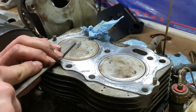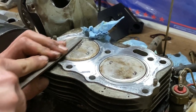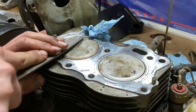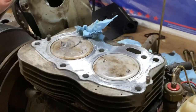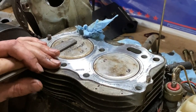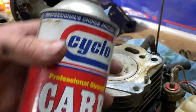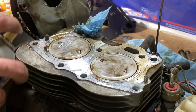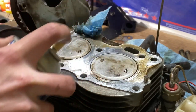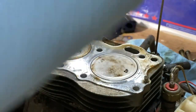These are probably aluminum pistons. I could probably just heat it up. Just melt it back in. Kidding. Just a little bit. Next best thing I got is acetone. So if I run out, I got that.